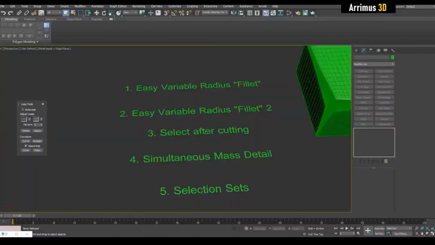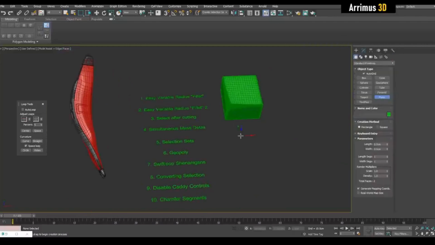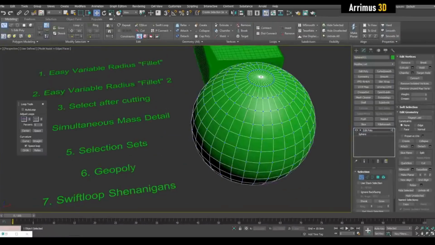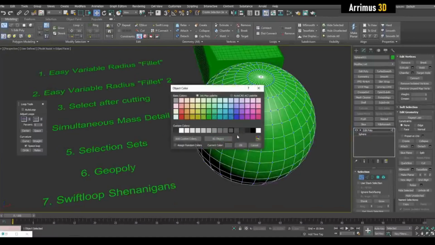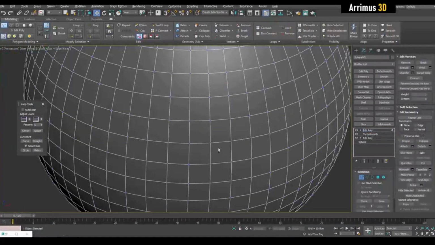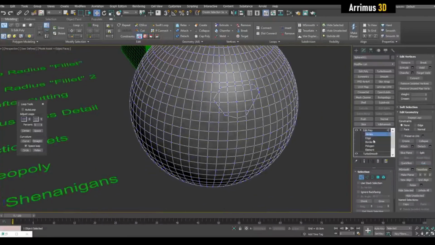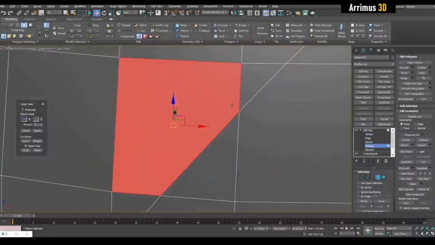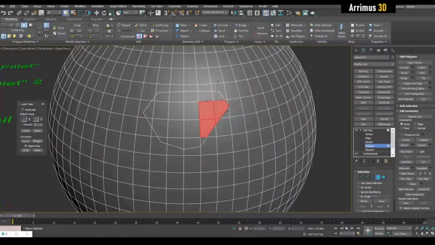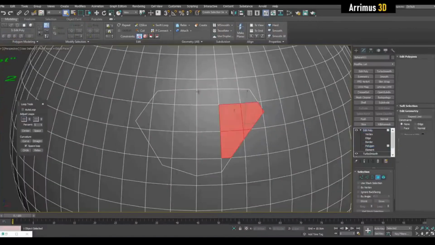All right, select after cutting. Let's start with a sphere. Let me change this object color and turbo smooth as well. One annoying thing is that when you cut something, like you're trying to create a cool shape, you select and cut like this. Then you have to go in here in the polygon level and select this, and sometimes it can be annoying because they might be small triangles. You have to zoom in here and select. How can we do this and instantly select this?